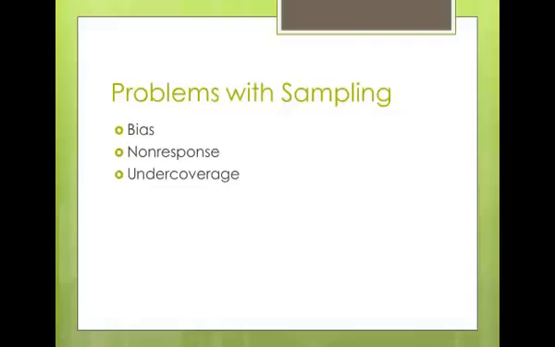So how you figure this out is you look at the number of surveys you sent out. Maybe you sent out 1,000 surveys and you only got 300 back. You have a 70% non-response rate. So you take 700, the number that you didn't get back, divided by your total number that you sent out to get your non-response rate. It's very serious if you have a very high non-response rate.